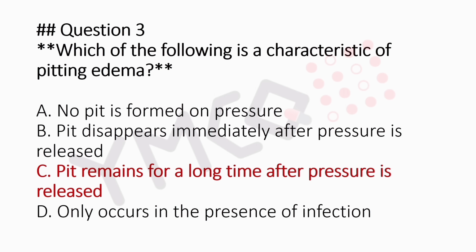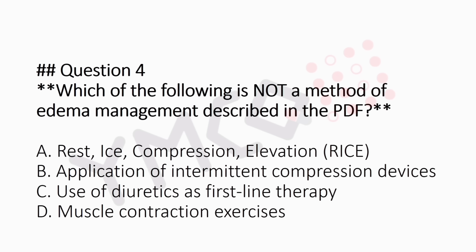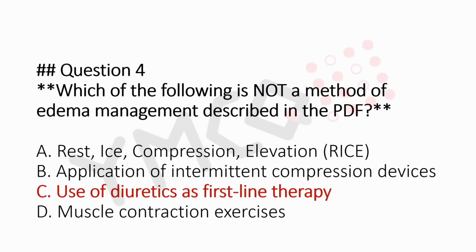Now let's move to question number 4. Which of the following is not a method of edema management described in the PDF? We'll be attaching the PDF in the Telegram channel. Now let's move to option A. Rest, ice, compression, elevation. Option B. Application of intermittent compression device. Option C. Use of diuretics as first line of therapy. Option D. Muscle contraction, exercise. And the answer is Option C. Use of diuretics as first line of therapy.